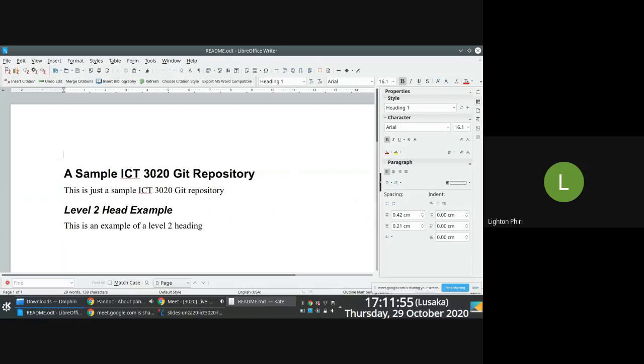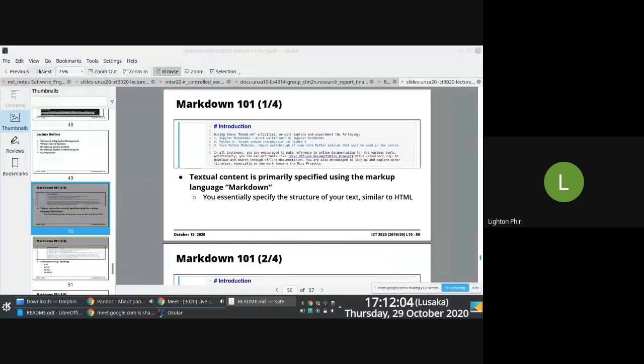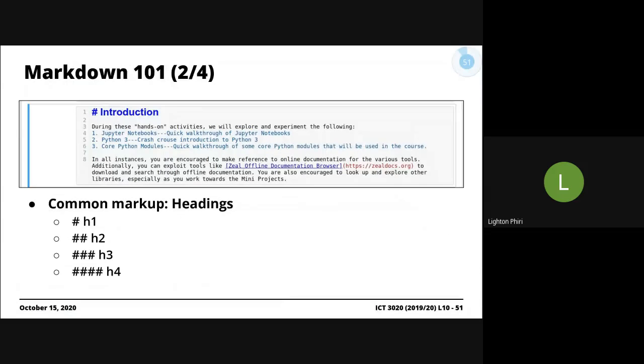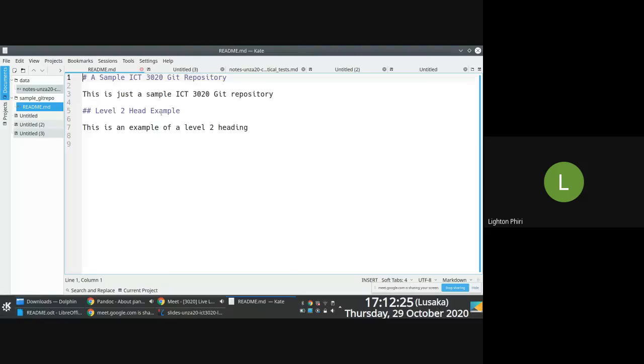Notice it's an ODT file, and this is level 1 heading, level 2 heading here. You can pretty much see here. All right. So this is the thing here, right? In terms of headings, this is your level 1, level 2, level 3, level 4, and I think you can go all the way up to level 6 or something as well, right? And by the way, what you're seeing on the top here, the image, is how the Markdown would appear in a text file. And so similar to what you were seeing here, right? If you remember.